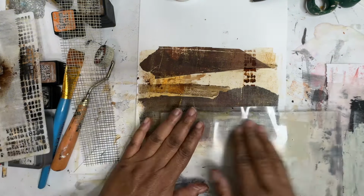So I've made these sort of scribbly marks through here. Some lines. Might need one more line coming through here. Kind of break that up. That shape got a little away from me. It's looking very V-like. I like the lines. That adds something to it. Okay, I think I'm done. I think I'm done with this.